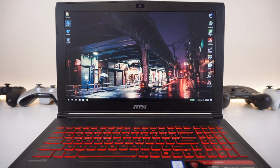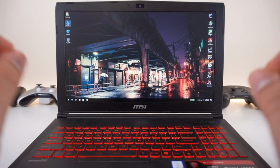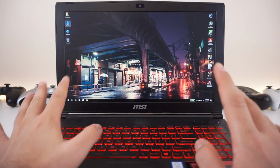It may not bother you, but there are things that may bother others. So let's start with the first one, and that would be the keyboard here. Although it looks amazing, the spacing between the keys is a bit too tight. The travel distance is not very optimal. Especially for games, it will take you some time to get used to.